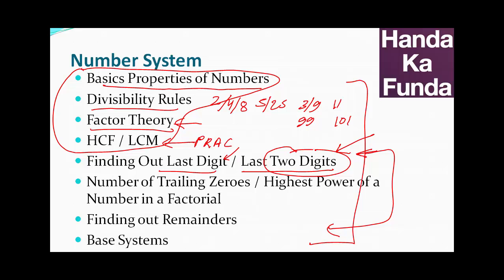From my memory, I think only in 2007 or 2008 there was one particular question which was asked on how to find out the last two digits. And even in that question, if you had simply followed the concepts of cyclicity, now you might not know what that is. But let's say, if you knew how to find out the last digit for that particular question, you could have used just that concept and found out the answer.